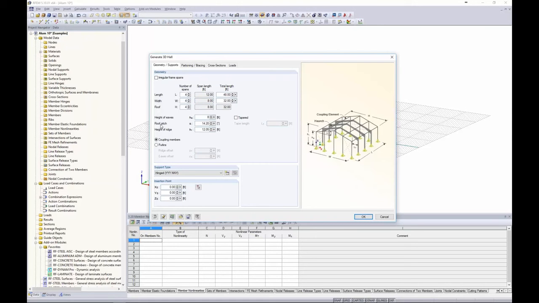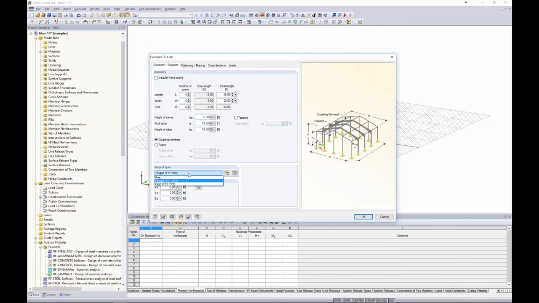Now we can skip the roof pitch. That doesn't matter because it will be automatically calculated when I type in the height of the ridge H sub R of 12 feet. Coupling members is the first option here, but you'll notice if I choose purlins, purlins allow me to place these connecting purlin members, not necessarily where the columns are, but in between them. For today, we'll stick with coupling members, which are at the column locations.